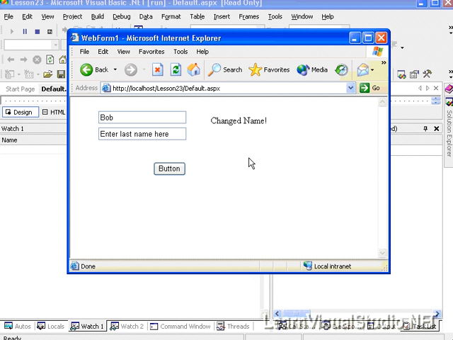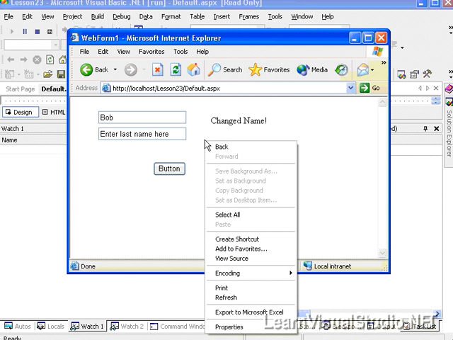Now there's something significant about this. And that is, it did not change the value of this text box. How did our application know what the value of last name should be and what the value of our first text box should be for that matter? After all, we're working in a stateless environment. The web server doesn't remember what values we had in here last time. And so there had to be some way to reset the state of our application, especially those values in text boxes or any other interactive controls on our web form.